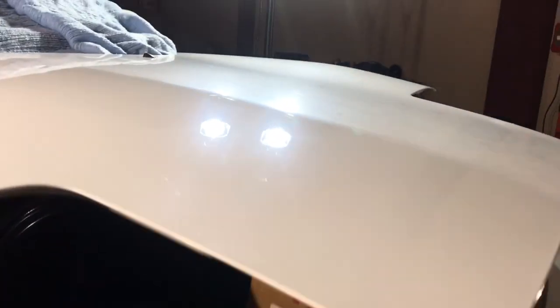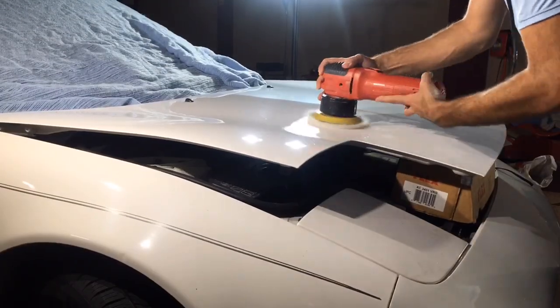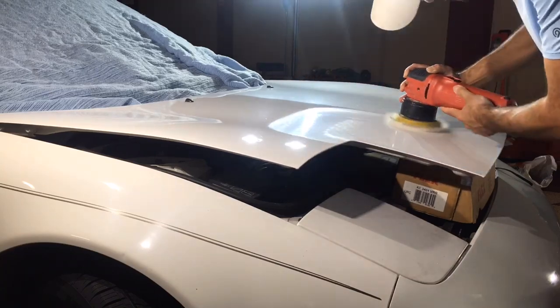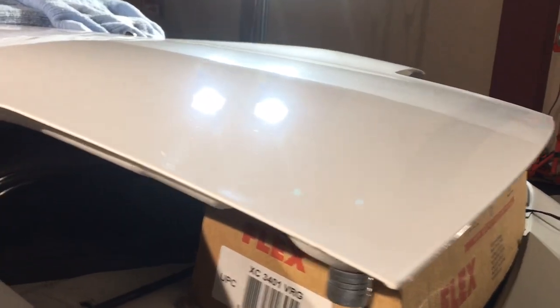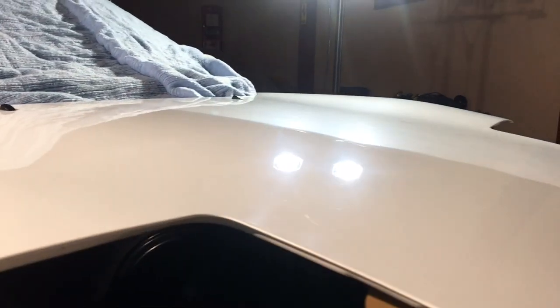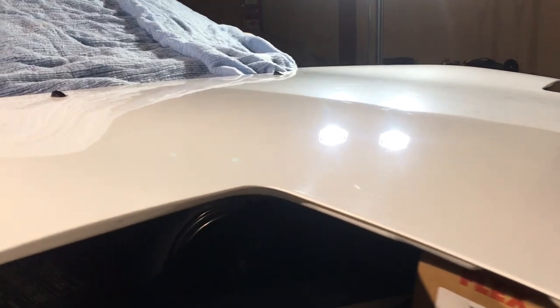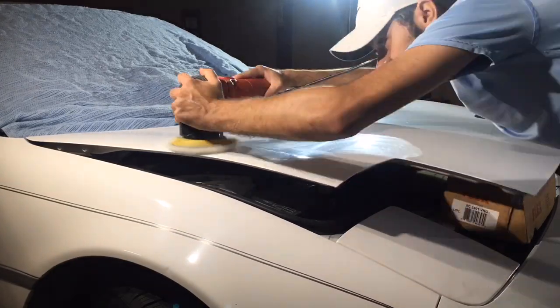Your shoulders are going to hate you for doing this, and your hands are going to hate you for doing this, but this is what's needed. Looking at the section we just worked on, you can see we did remove a good portion of the random scratches, but there are still a lot of them in there, so we're going to have to go behind it and do yet another buffing cycle. I want you guys to notice the change in clarity — see that transition? The side that we mowed down looks a lot darker and dirtier, while the side we just polished looks a lot crisper and cleaner. The more we work and the more sections we do, we are improving the paint with every buffing cycle.